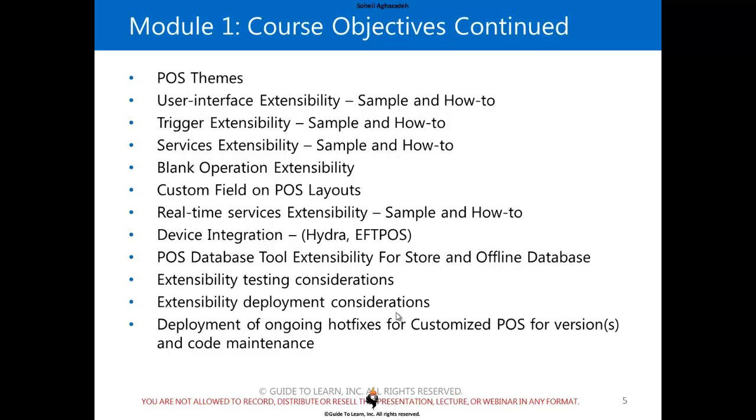POS database tool extensibility for store and offline databases by creating a custom scripts will be discussed. And also we talk about testing and deployment and some information in regard to the upgrade from previous versions of Dynamics AX Retail. Needless to say, the deployment will be not necessarily by your custom code, it will be also offered by hotfixes and perhaps service packs that Microsoft offers. So I have some information in regards to it as well.